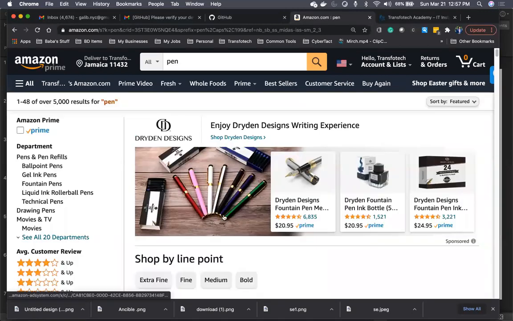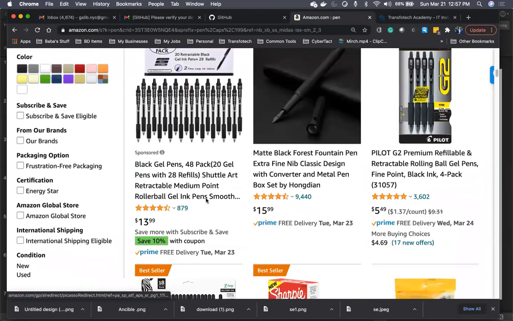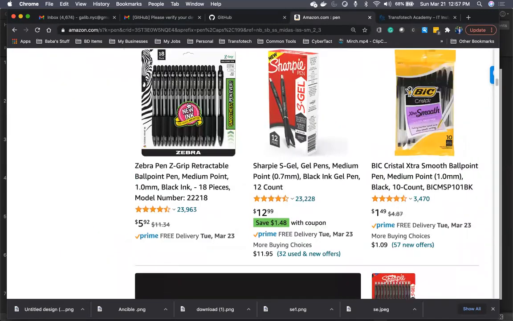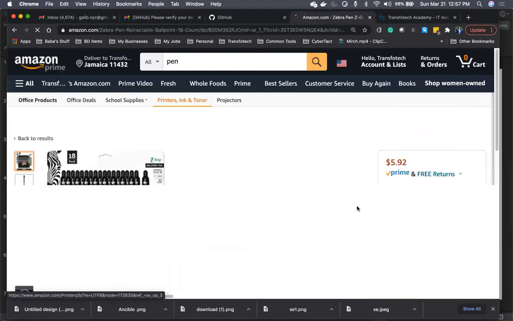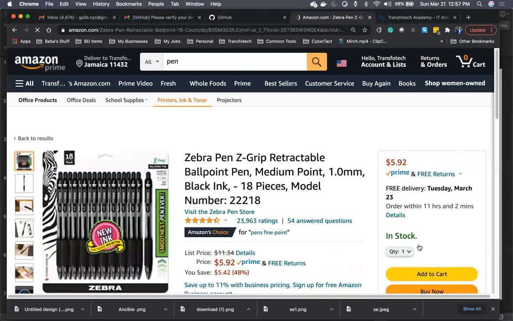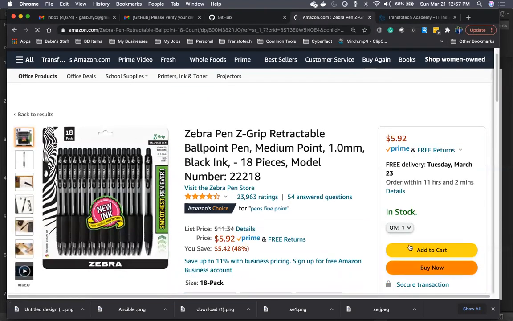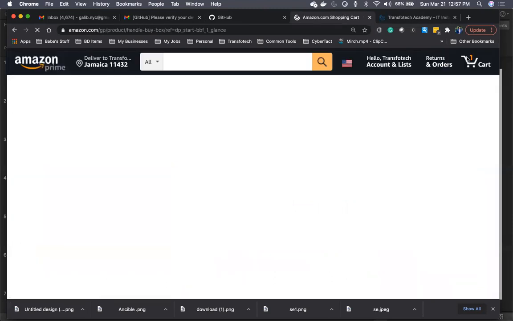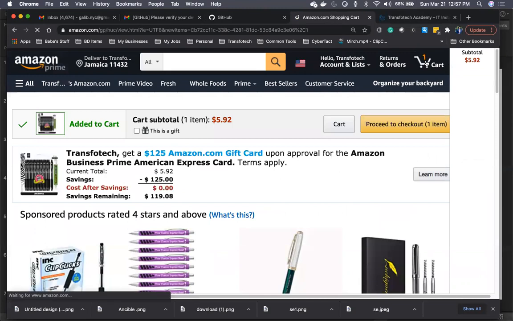Let's say now the third sprint, we're going to integrate these modules, right? The product module, and we're going to integrate this cart module. So that means that now if I click add to cart, it's going to add it to my cart, right?